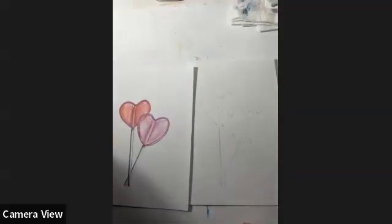Hi, I have a question. Can you erase colored pencil? That's a good question, Julie. You can absolutely erase colored pencil. Sometimes it's a little bit more difficult, but it can be erased.